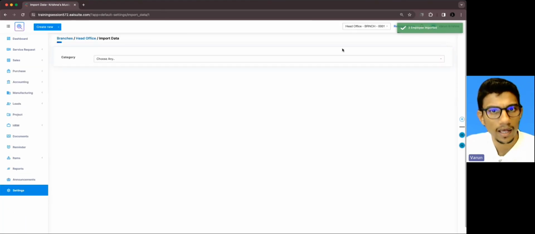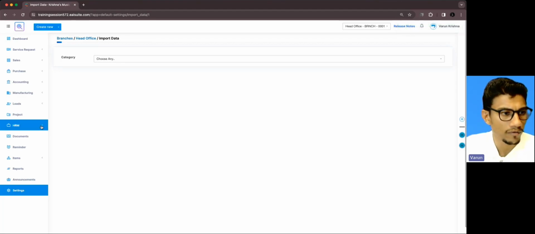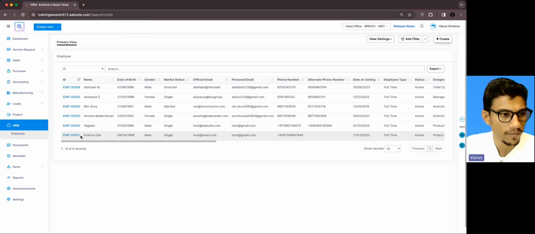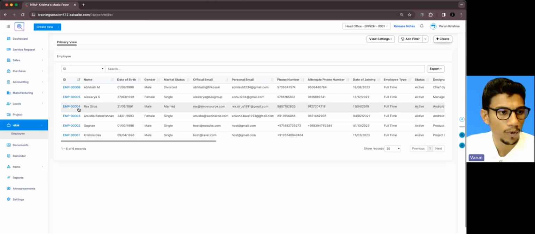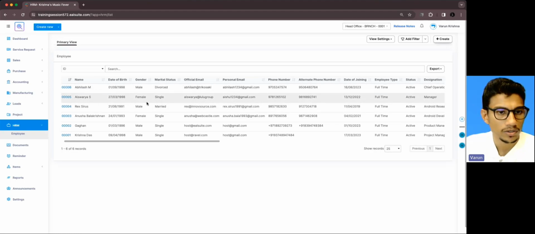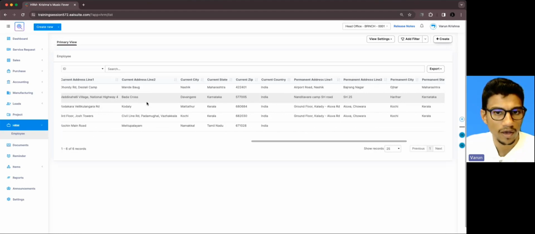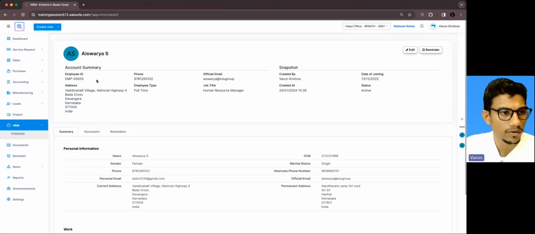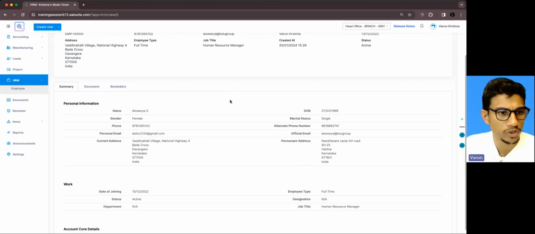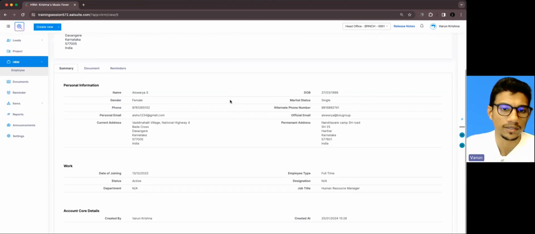3 employee data is uploaded right now, and we can go to the HRM module under employees, and you can see 1, 2, 3 data was already present here. I uploaded employee number 4, 5, 6. So see, all this data is present, everything. So if I just open an employee detail, you can see everything is present. You can get a clear snapshot of all the employee details here.